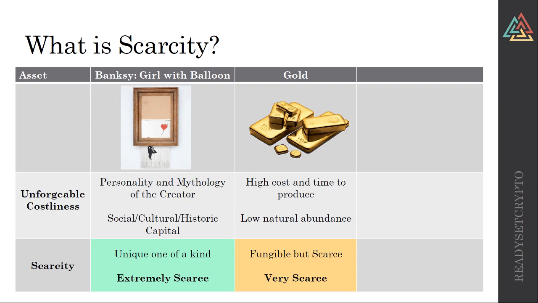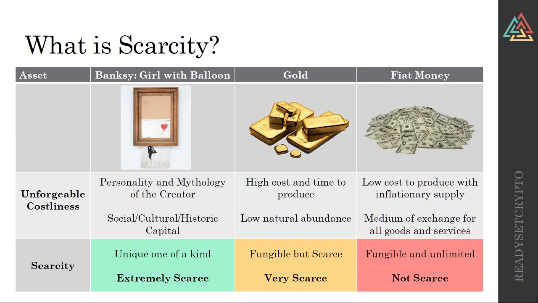It is fungible. So it's not quite like diamonds, where some diamonds are much harder to come by because of their quality and their condition. But it's more scarce than, let's say, fiat money, which has virtually no cost to produce and an inflationary supply. Effectively, they are limitless. How hard is it to come by paper money? Everything you do, whether you're working a job, selling something on eBay, or buying something from the shop, there's a transfer of dollars and pounds and yen all the time. So in general, it's fairly easy to come by paper money.